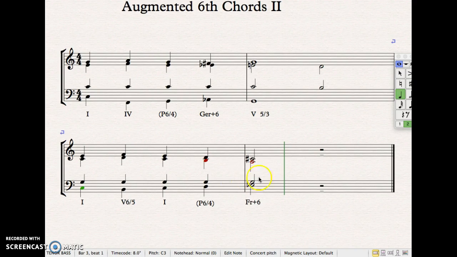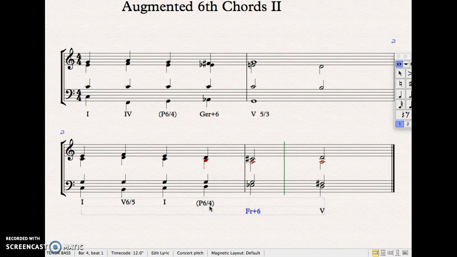This is when you have an augmented 6 chord, it wants to lead to a dominant. So this is a great way of affecting a modulation. What key are we modulating to? Well, we're modulating to the key of the dominant, because this chord that we're leading to is by definition got to be a 5. The chord that follows the augmented 6 chord is a dominant. So this is a dominant in the key, here's the D major chord, it's dominant in the key of G. So the French 6 is in the key of G.